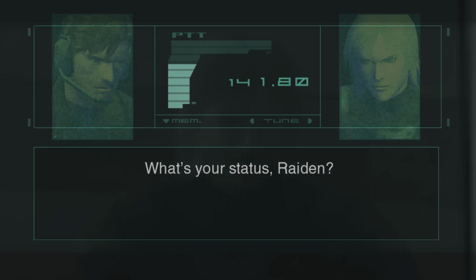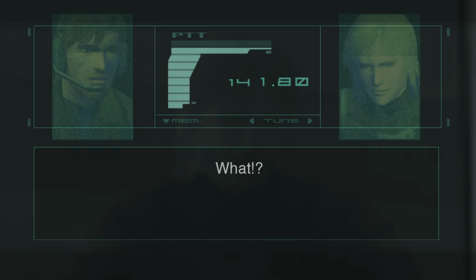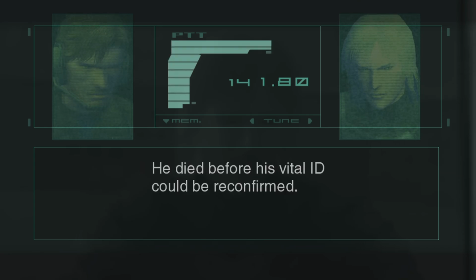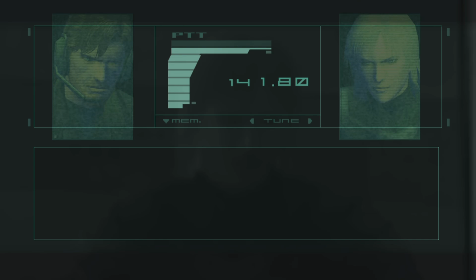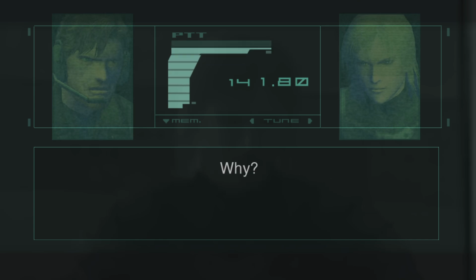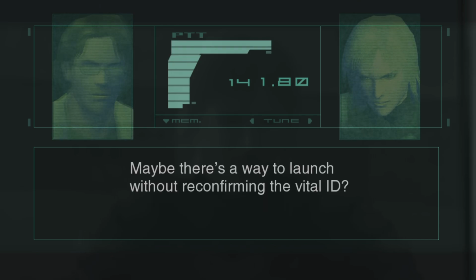What's your status, Raiden? Snake, the President, he's been assassinated. What? There was nothing I could do. What about the nuclear strike code sequence? He died before his vital ID could be reconfirmed. Then the enemy's lost their nuclear strike capability. But that Ocelot guy obviously killed the President on purpose. Why? It doesn't make any sense. They had to know that they couldn't launch the nuke if they killed the President. Maybe there's a way to launch without reconfirming the vital ID.